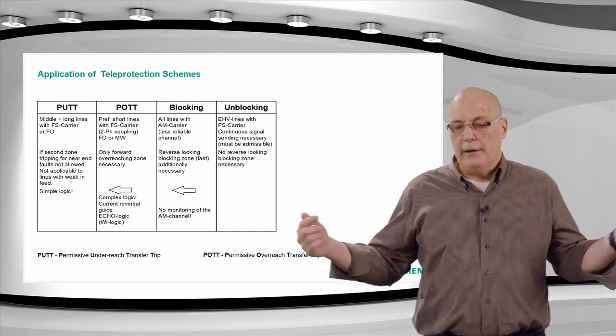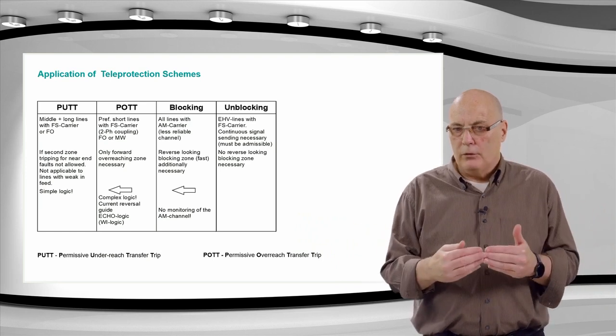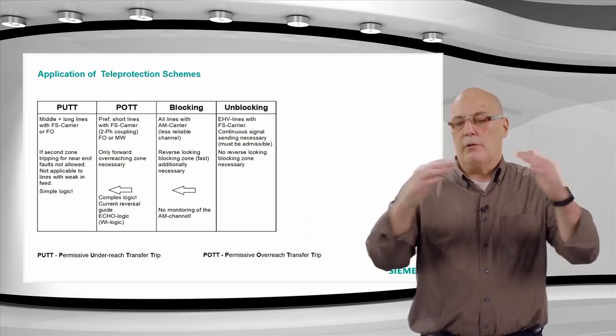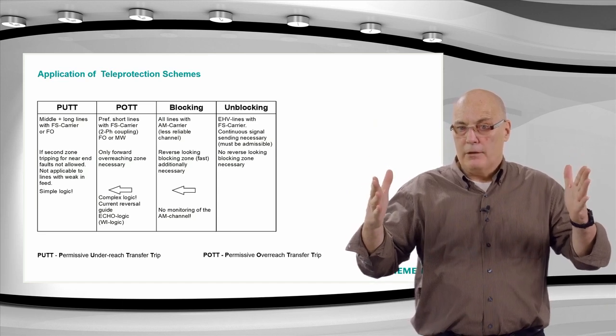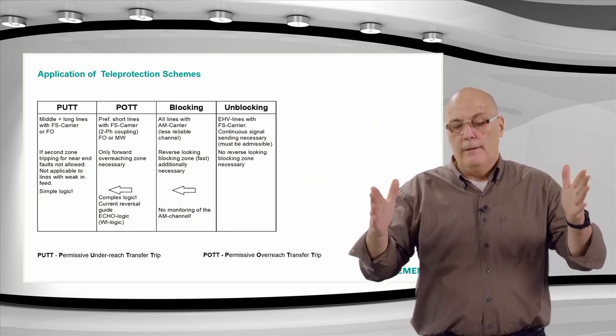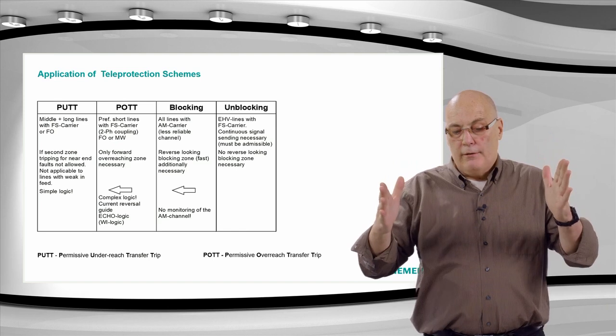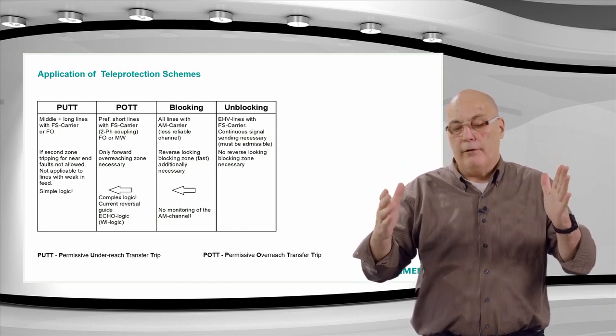That means if your communication system has difficulty getting the signal through a fault, remember sometimes the communication goes on the power line, like the power line carrier. So you can see the AM carrier referred to here. And you need to get the signal through. This signal might have difficulty getting through a faulted line.